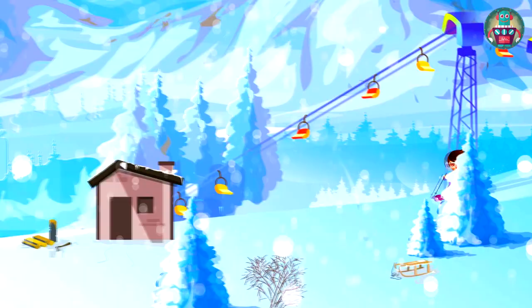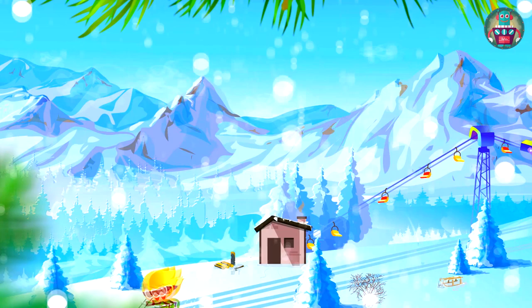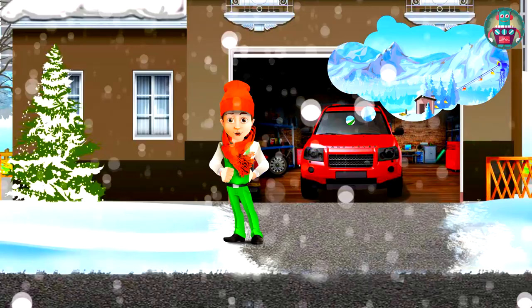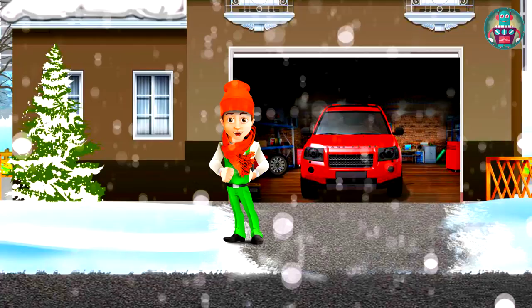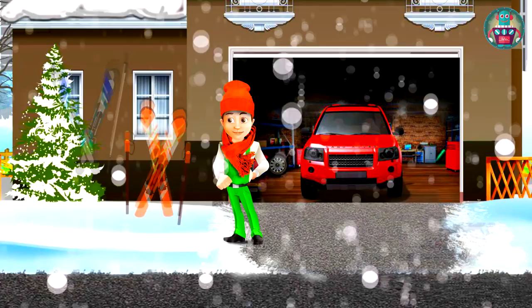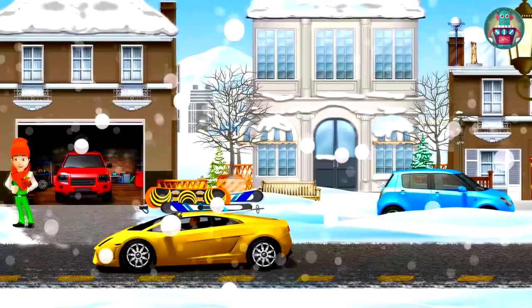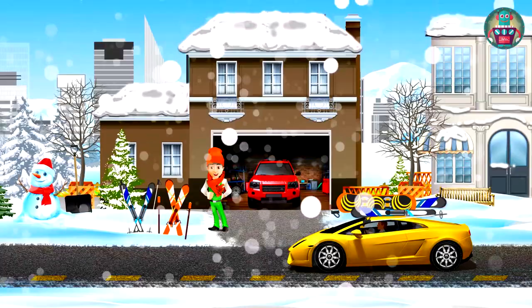The right time to take the skis and sleds out of the city and spend a good time on the hills. HandyAndy has also decided to join some of the holiday makers. Hello, my friends! Look at this beautiful weather outside — I really like to ski in winter. I've already started and warmed up my car, cleaned the road near my house from the snow, and even took my skis. I'm waiting for my friends to come — they are on their way. We are going to the hills to go skiing. Here they are, my friends, in a yellow Lamborghini, and they have their skis on the trunk. I'm putting my skis there and ready to go!